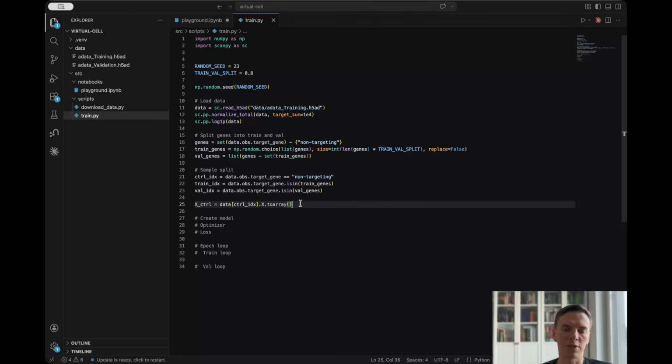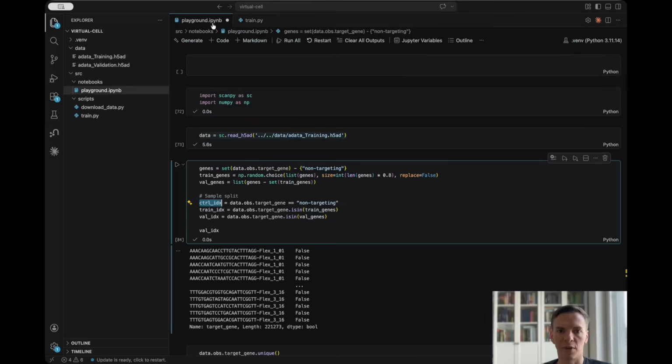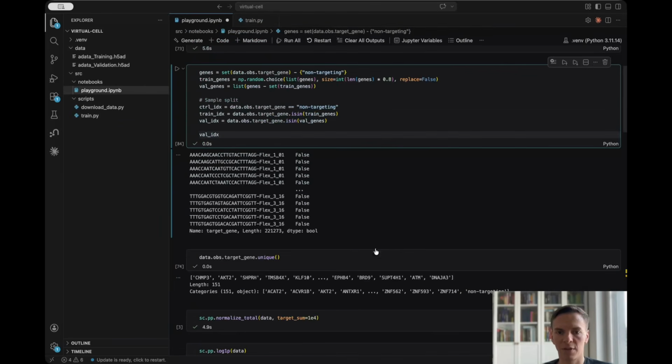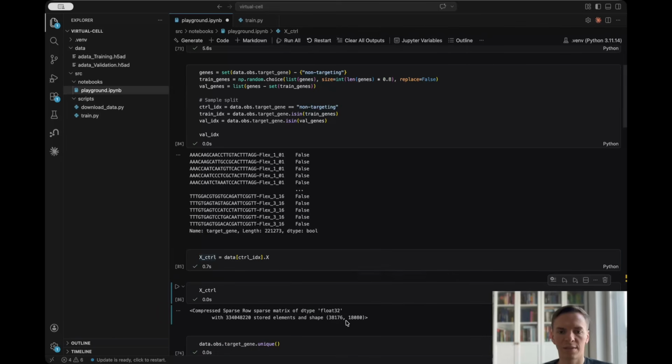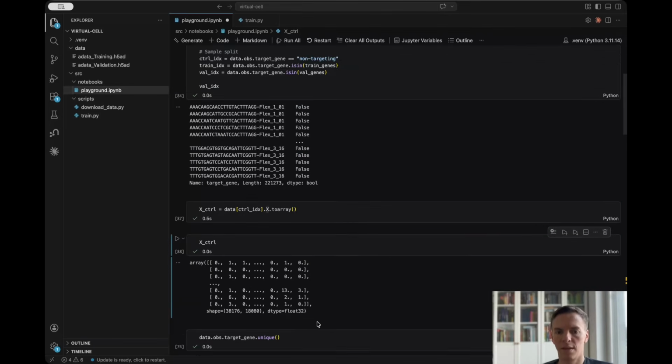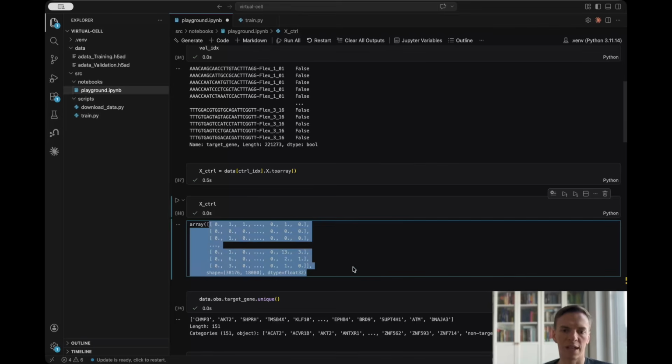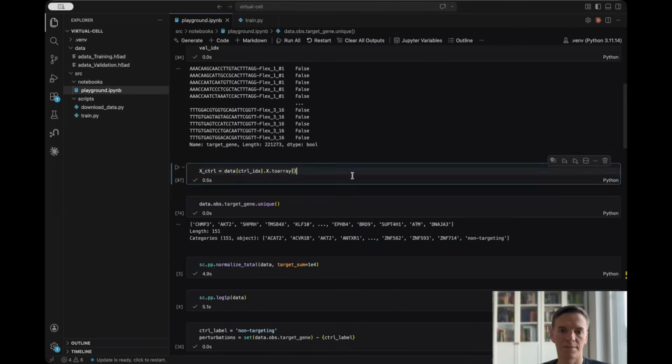That's why I'm bringing it straight to dense format, because by default it's in a sparse format. If we did it like this, that X control is sparse. If we do to array, it's immediately in a format that's digestible by PyTorch.